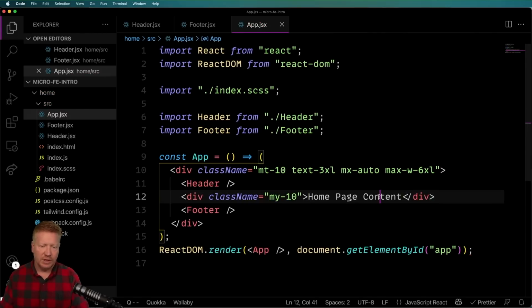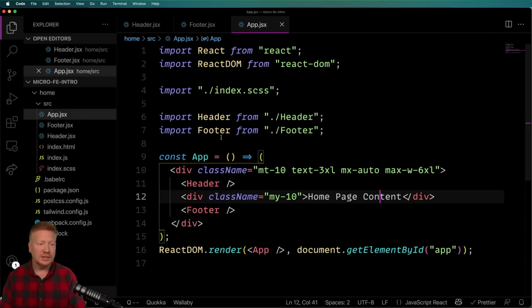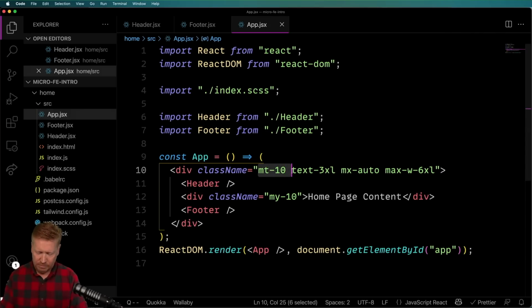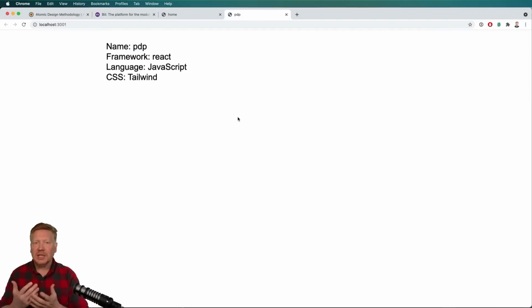And wrap that div up, and let's take a look. Yeah, okay, looks good. I'm going to remove the little top margin there, and beautiful page. Okay, so now the PDP team is like, okay, we're going to start implementing, but we really don't want to actually redo the header. We want to use your header. So can we do that quickly?